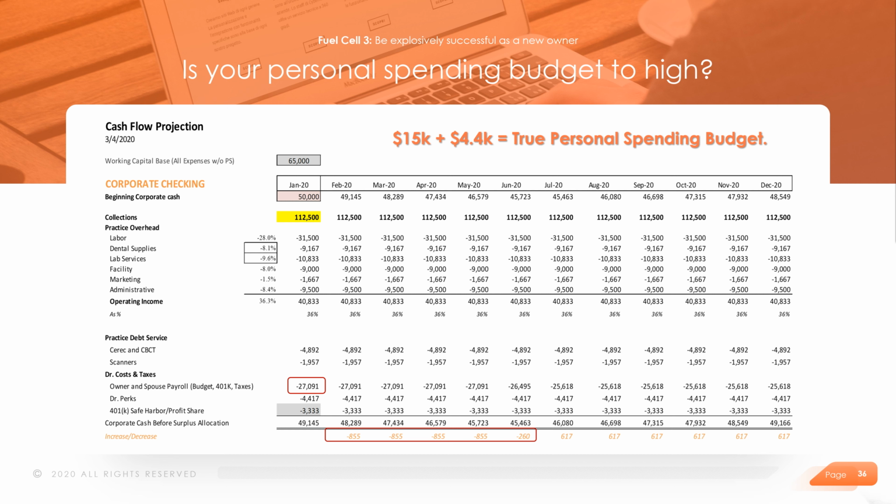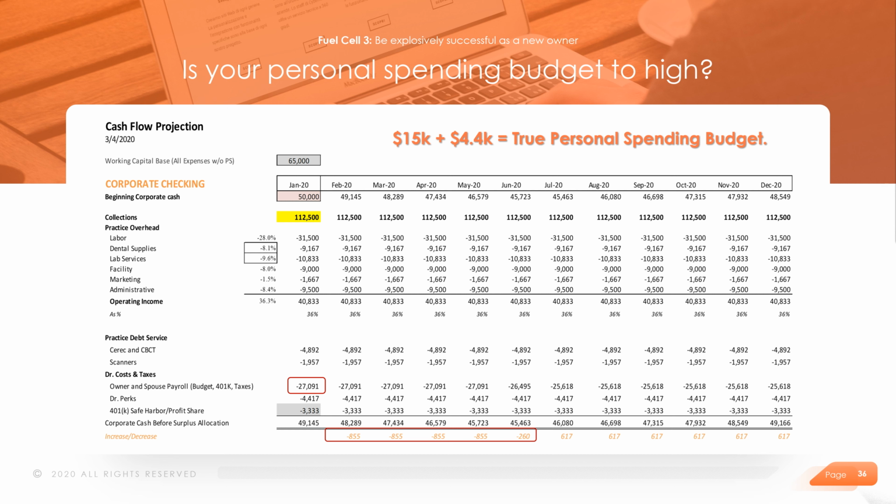And then we're going to come down and take out your debt payments. In a cash flow view, the debt payments that you're seeing here include both principal and interest, because this is not a profit and loss statement for taxes. This is a true cash flow view. And this is how we tie in balance sheet and P&L into one view so that you can truly see the changes from your bank account balance in the beginning to the end of the month.